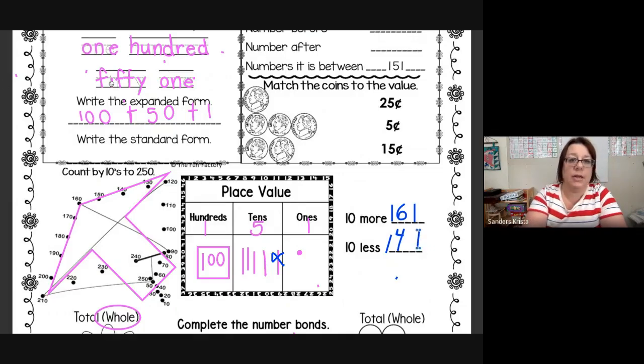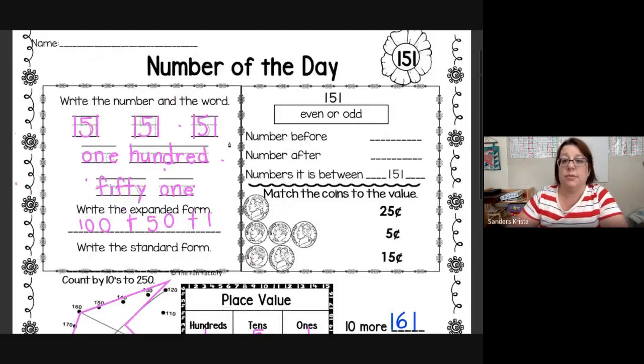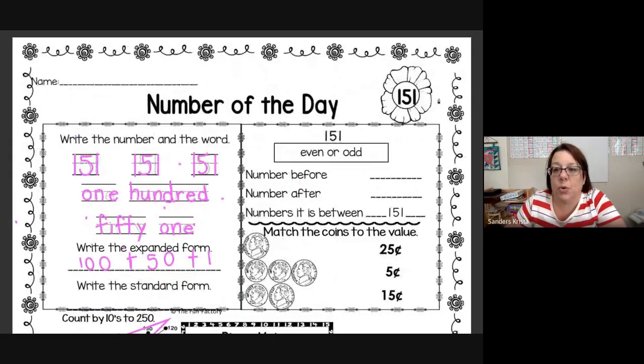Okay, now we're going to go back up to even and odd. So if we have the number 151, remember we always look to the ones place to determine if a number is even or odd. So if it is 1, we're going to draw 1 dot up here. Okay, can we do partners for him? No. So that means he is an odd man out. He has no friend, right?